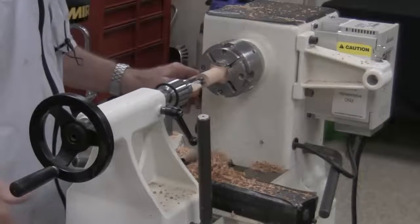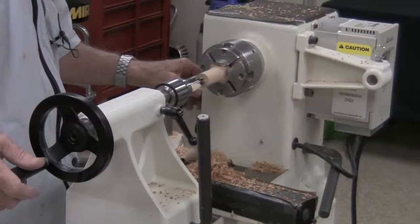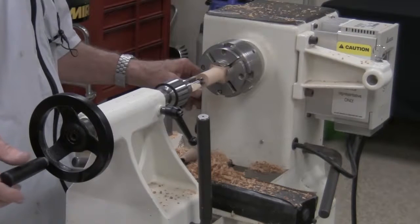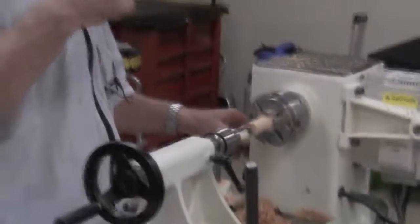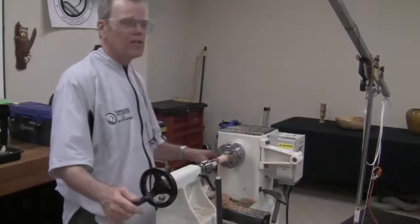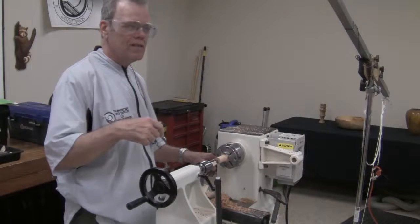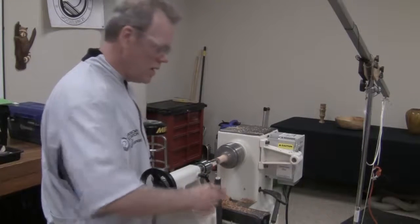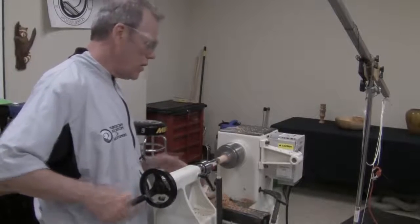Mike, when you anchor down the tailstock and you send your drill bit in using the crank, do you get a little bit of play? Sometimes. Some of that is a function of whether you've got a starter hole, if you're using a twist bit. On the Forstner bit, I don't have a hole on this one, so I'm just going to go real slow to get it started. A lot of it has to do with how much play you have here, but I normally fasten this down. You can get some play in your quill, but generally not a whole lot.